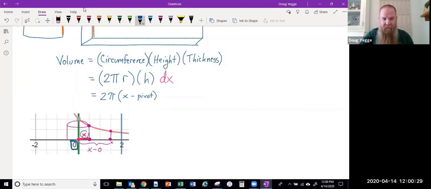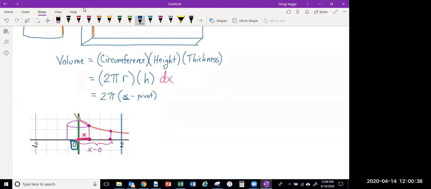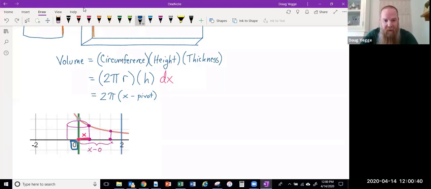Do you mean this x right here? Yes. No, x is x. x is x in the formula, and that's what's beautiful about it, you just put x. Oh, okay. It is just x. x is going to change as I move from 0 all the way to 2, right? Notice that at each of these rectangles, my x value is going to change, but that's accounted for in the formula for the radius because each of these x's is going to form a wider shell.